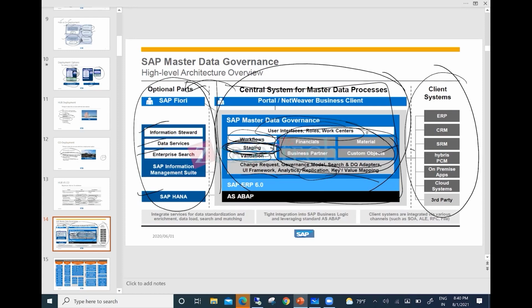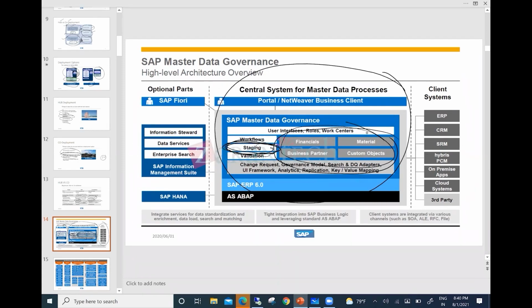And you can see here clearly, as I said earlier, to activate your MDG, you need to have your ERP or ECC system in the down layer. On top of any existing ERP only, you can activate your MDG. That is what this diagram talks about.